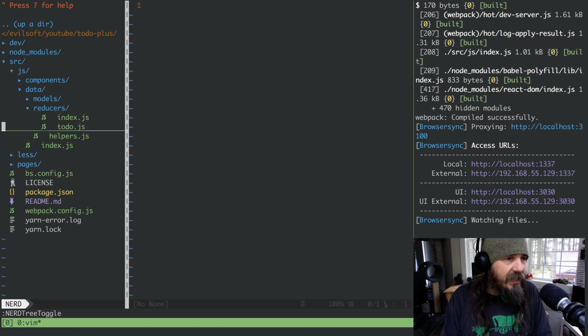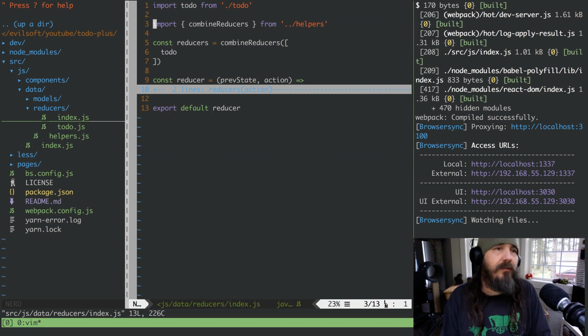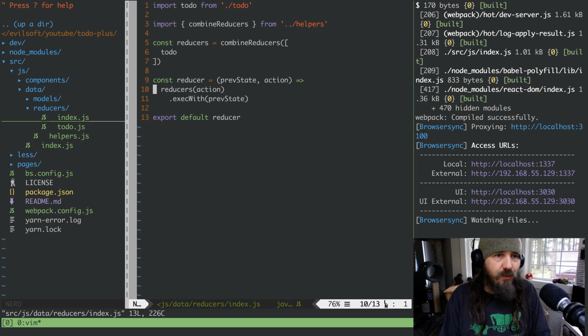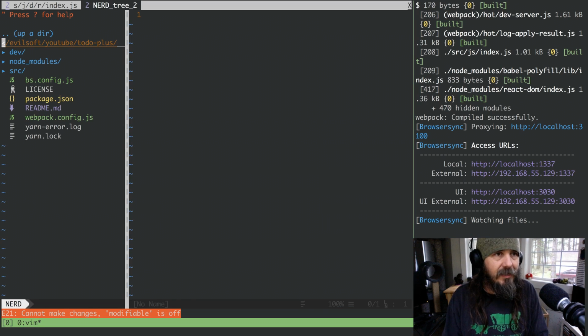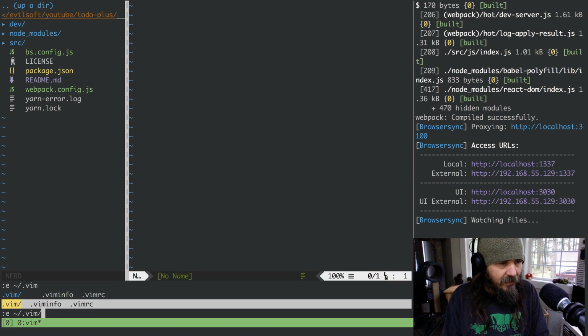If we look here, we'll just go over what we did. This is your normal React app. But before I do that, let me jump over here and bring in my home .vimrc and make a quick change.